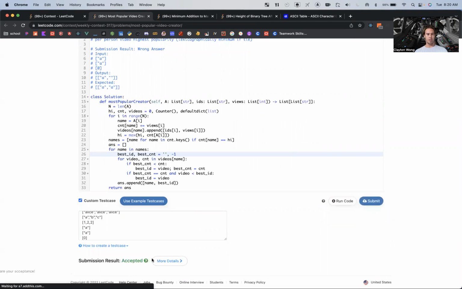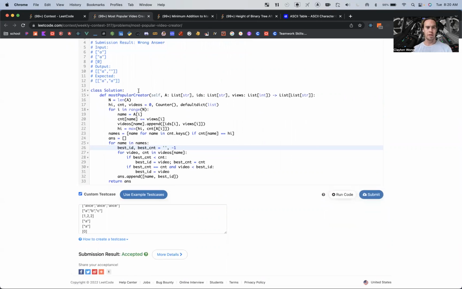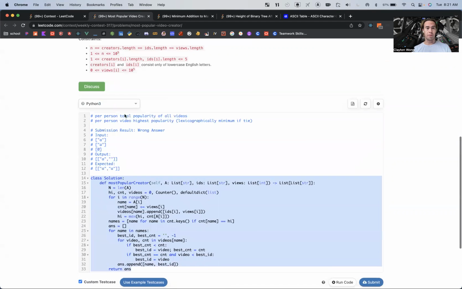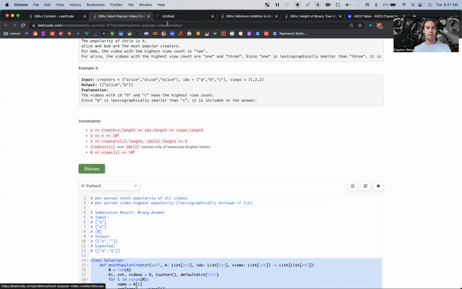Okay, big money, no whammies. Yay! Okay. So not necessarily algorithmically complex, but it does take some time to write this and think about it. Okay, let's just post this real quick and move on.